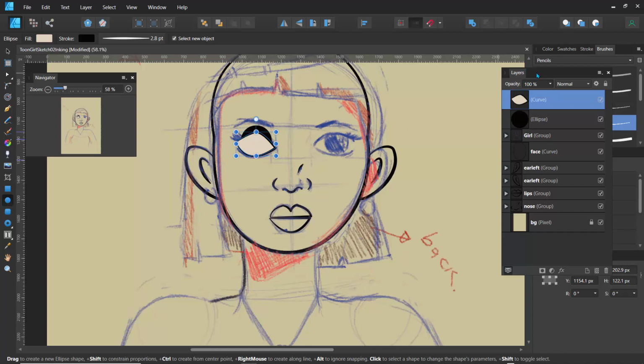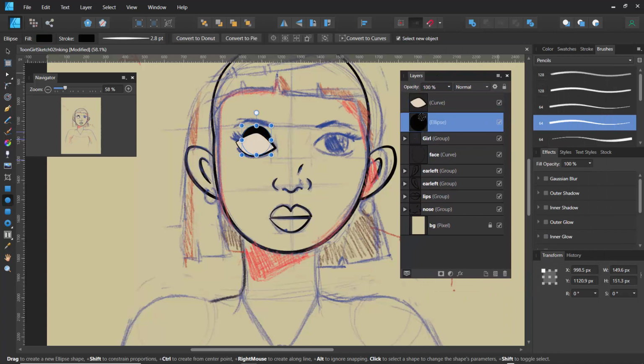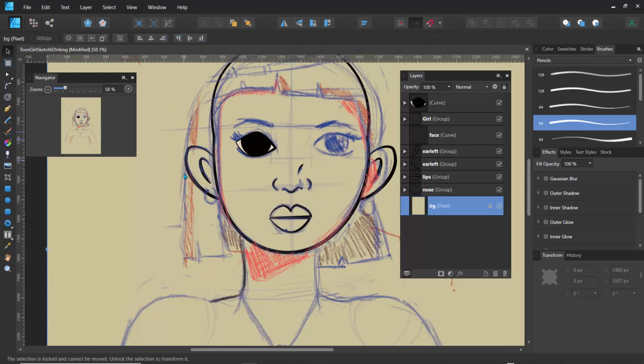To do that, it's very tricky, so just pay attention. To do that, I'll click on the ellipse and then drag it till you see a nice rectangle that has shifted to the right a little bit, and release. So once we release that, what's going to happen is we actually have the shape inside. So that's how we can easily get our eye shape right there.